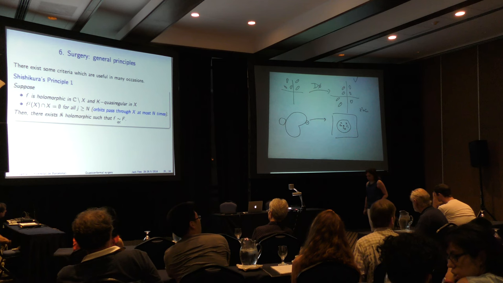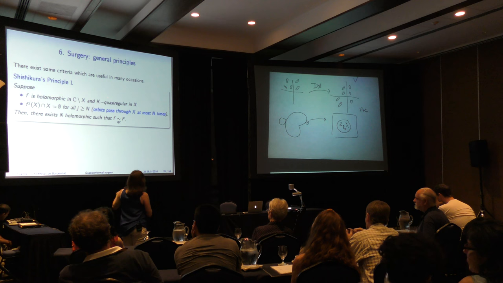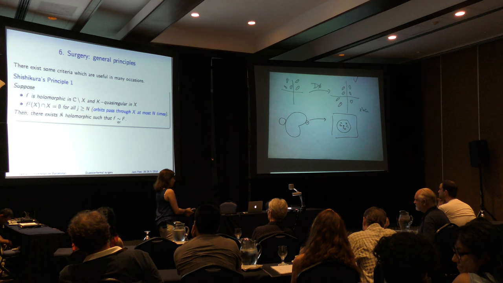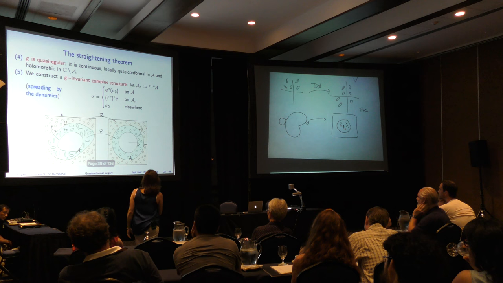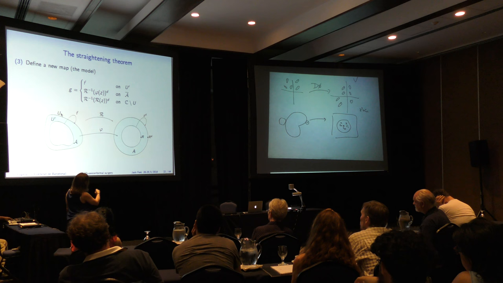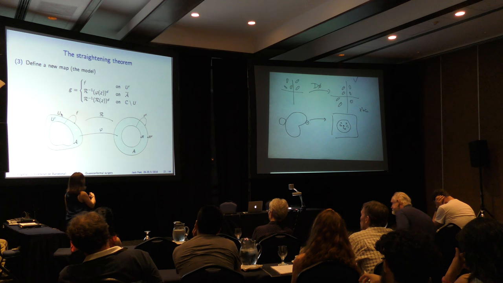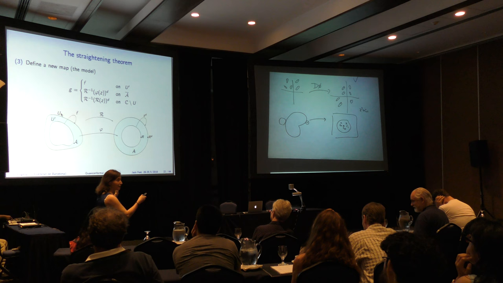So for example, the Shishikura principle that is best known just says that if the region where your model map is quasi-conformal is a region that you step on only from time to time, but you don't come to it recurrently, then you're okay. So this map F that we've defined is holomorphic here, holomorphic out here, and quasi-conformal only on this annulus. But this annulus is only a stepping stone. If you ever step on it, you are gone after one iteration and never come back. So if that is the situation, then you are fine.